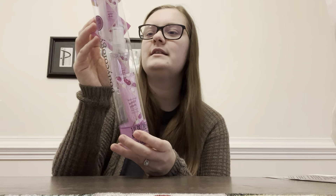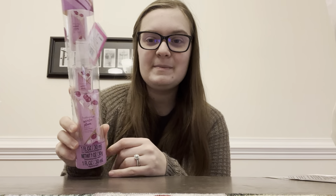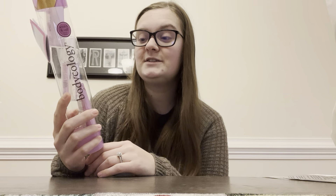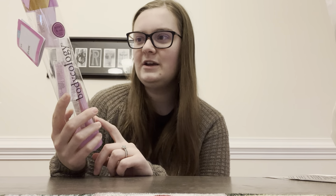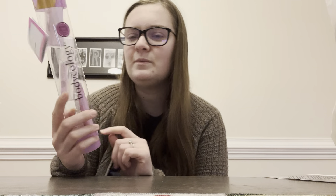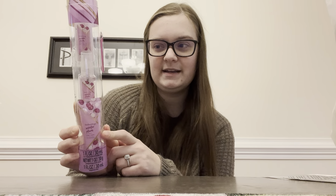Next, I paid $1.50 for this — it was normally $3. This would be perfect to stick in someone's stocking, but I'm going to use it as a gift for one of my sister-in-laws. It's Bodyology Winter Plum — a body cream, a mist, and a body wash with bubble bath two-in-one. I thought these were so cute. At $1.50, they're basically 50 cents each, which is not a bad deal.